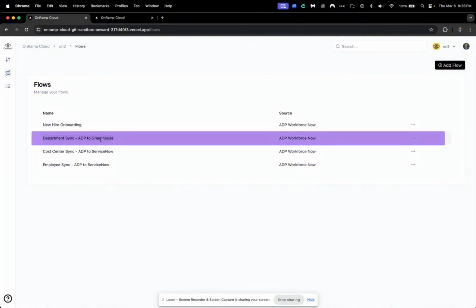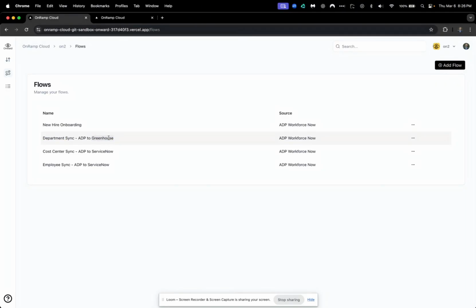This particular flow retrieves the list of departments that are in ADP and pushes to the applicant tracking system, which is Greenhouse. So this is something that can be run on a continuous basis every hour, every day, so that departments are now in sync between these two systems. And you can select obviously any other system that you want to sync with, for example, Salesforce or a financial system, or even another HR system in case you have multiple HR systems because you are a global organization.